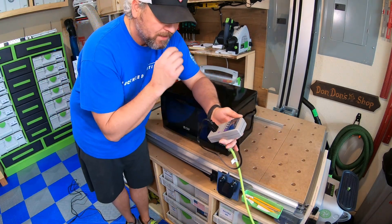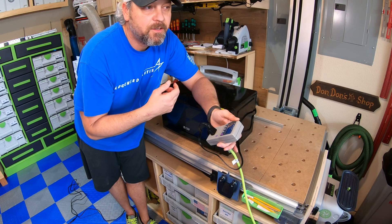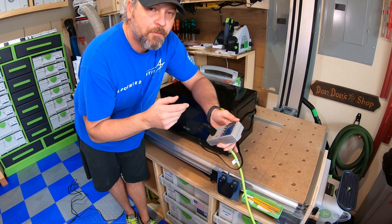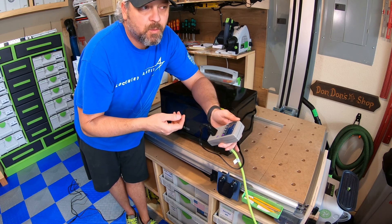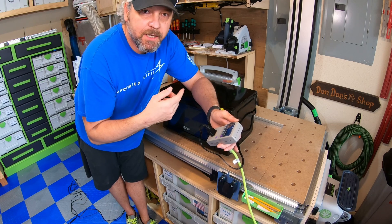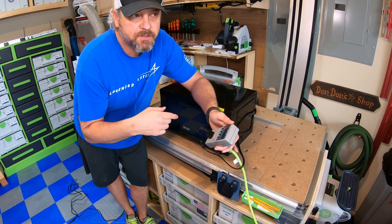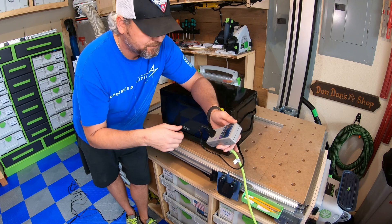I was really just wanting it to run the AC unit. So there you go guys — a really quick simple video proving that the Sportsman 1000 generator can run a 5000 BTU. I didn't have it on economy mode; it probably would run it on economy after startup since it was only pulling around 350 to 400 watts, but I would always start it without economy mode. Anyway guys, these things go on sale all the time at Home Depot — right now they're on the website for $250, which I definitely wouldn't spend, but they always go on sale. If you wanted to run a tiny little window unit, it'll do it. Thanks guys.